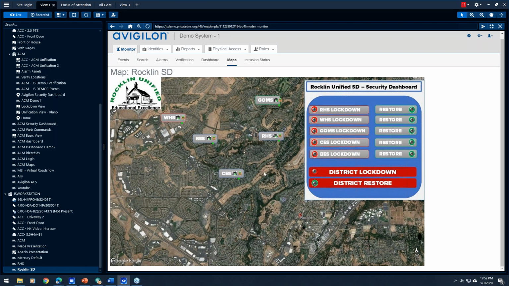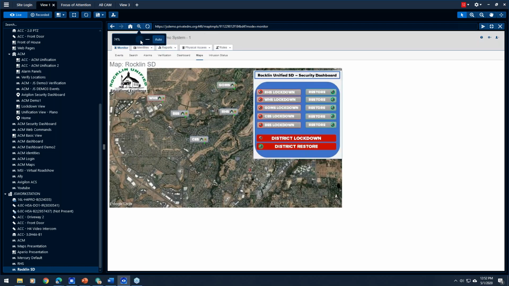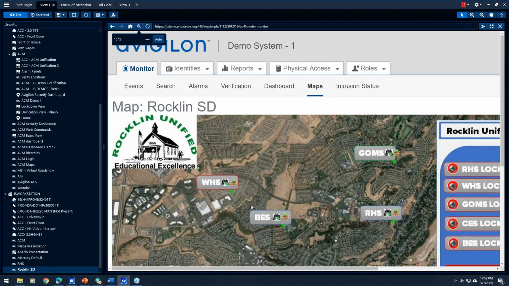So what I have here on the map, Jeff, and everybody, each one of these school locations, and if I zoom in a little bit, it's probably easier to see. Each one of these locations that I created in my map, I have a zoom icon. So this is a zoom in that would take me to that location. If I hit that, it's basically opening the page for that next map.